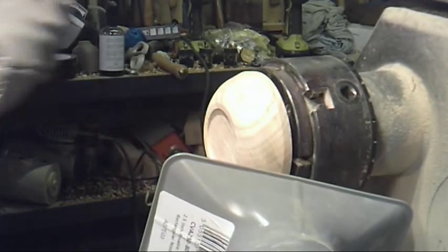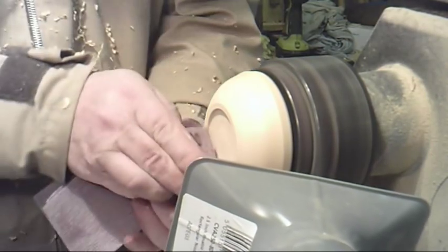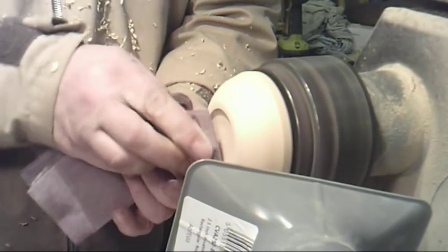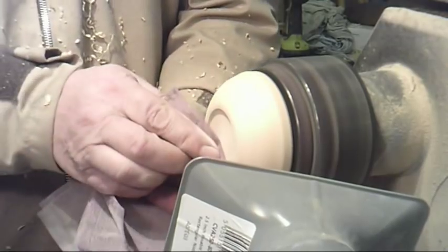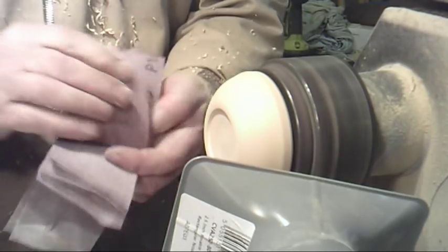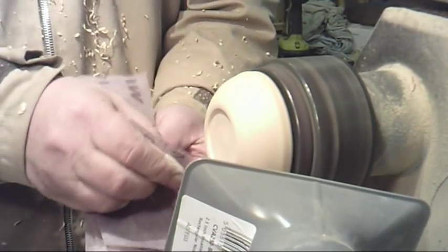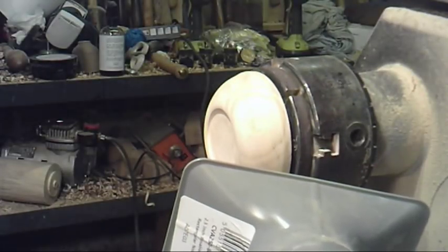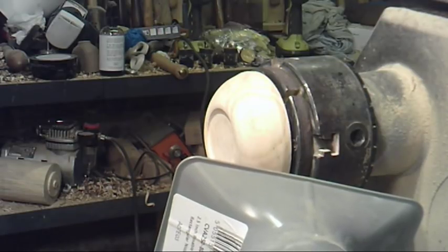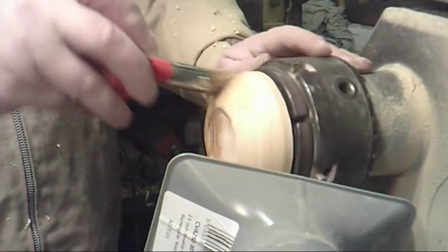It'll probably get a bit noisy. I'm just going to get that sanded down. Right, so I've sanded down to 240. I'm now going to put some sand and sealer on here. This is cellulose sand and sealer.